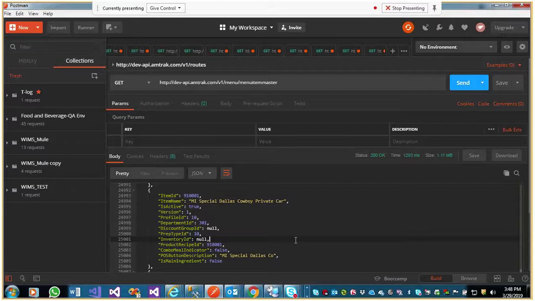And then you check for recipe ID. If recipe ID exists, then recipe ID plus inventory ID plus PLU ID makes it a unique key. If it does not exist, then the inventory ID plus the PLU ID becomes the unique key. Yeah, if it is null, then it is the inventory ID and the associated PLUs, right? Exactly. So that logic has to be on their side.